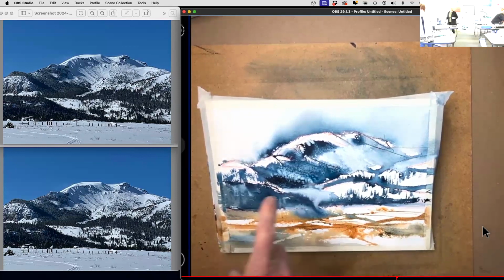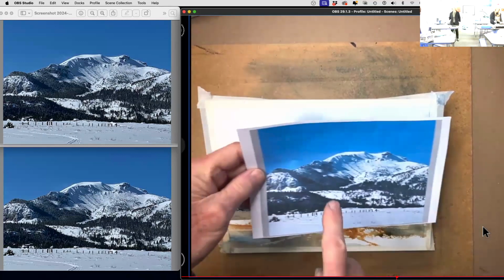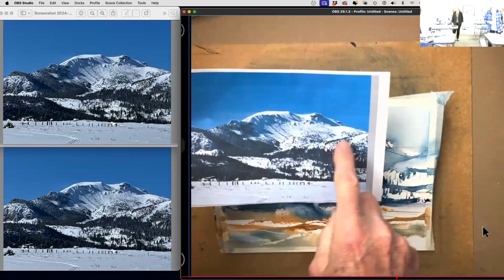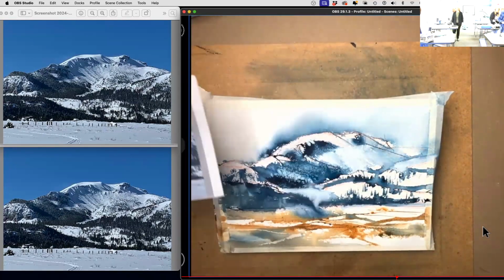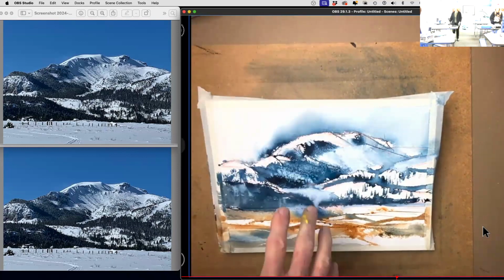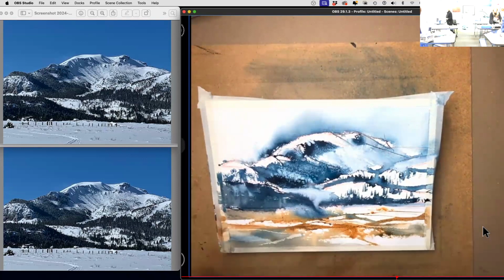I kind of like the line in combination with the rest of it, leaving the line where I drew with the needle. And I will go back and pick out some of these little hot lights and emphasize some of these darks. But I gotta wait for that to kind of paint itself first. Oh, what a concept, painting itself.